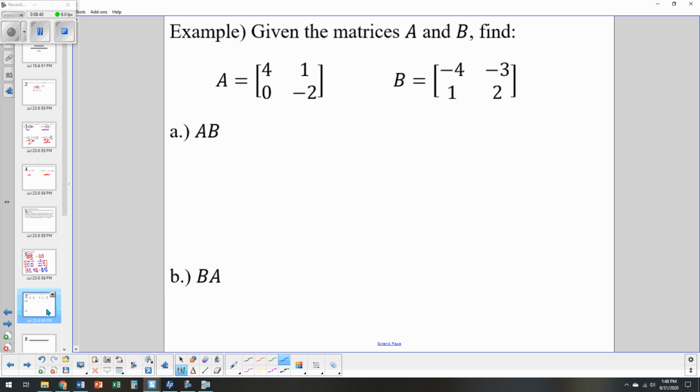All right, we're going to do another example of multiplying. This one I'm going to focus on, first we're going to do A times B, and then we're actually going to try B times A. So for A times B, I'm just going to real quick rewrite these, just so I have them that I can write on them.